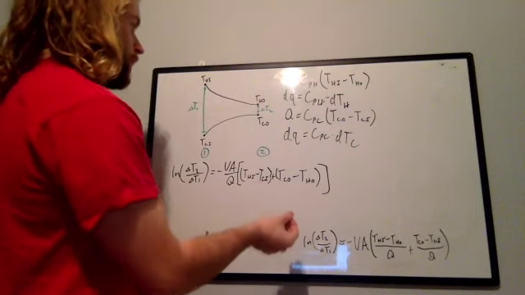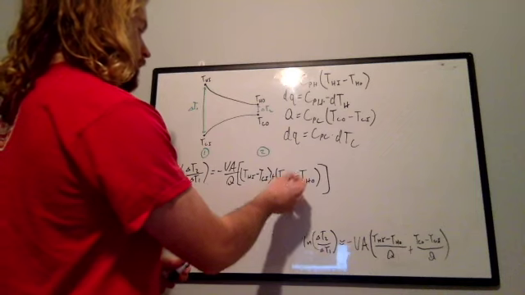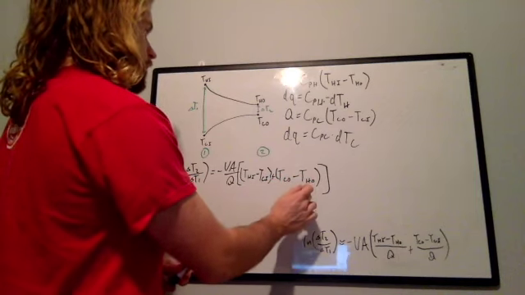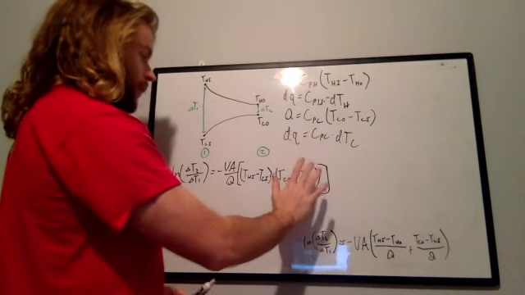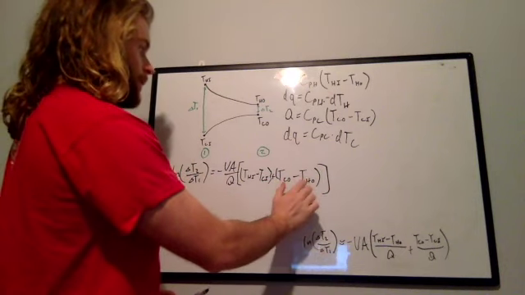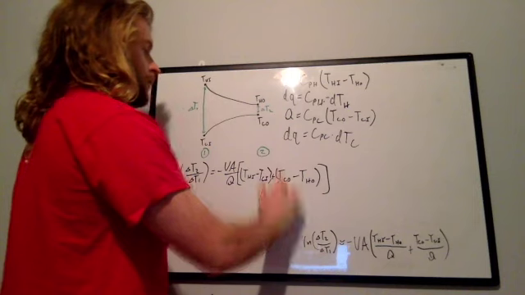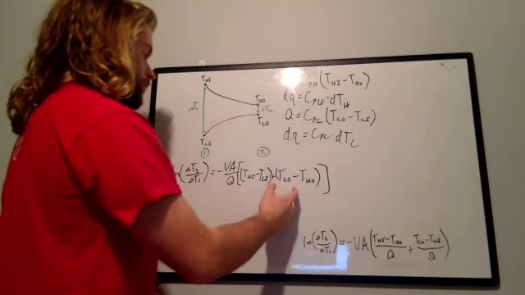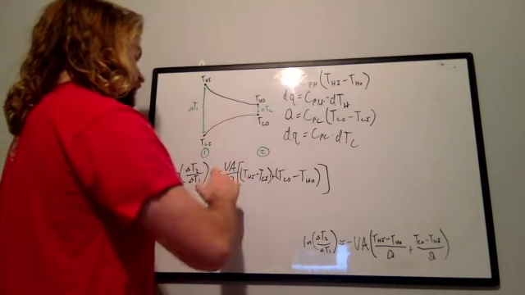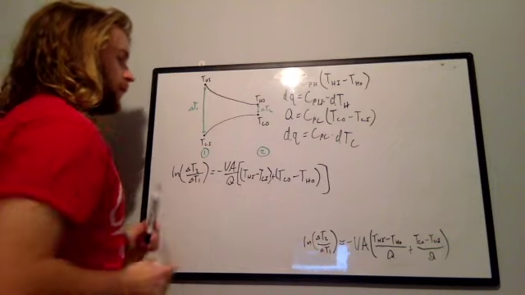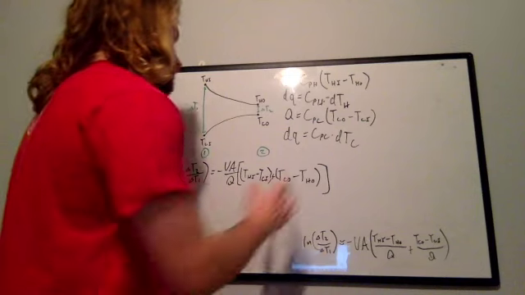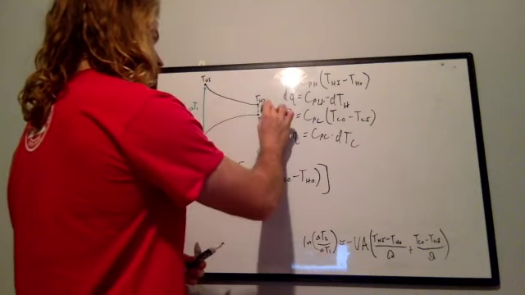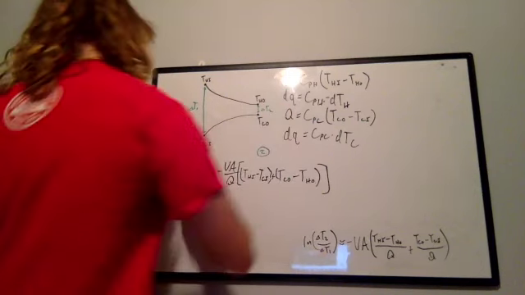Over here, the same thing. Our TCO minus THO, we are actually going to need to multiply this by a negative 1 in order to make this THO minus TCO, right? Because we want this to be positive. So that negative will go ahead and be brought out and cancel out with our negative out here. So that's going to work out. That'll get rid of the negative for us. But again, this is just going to become our delta T2 right here.